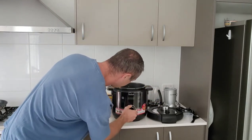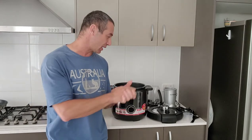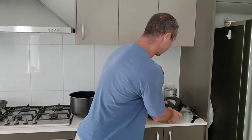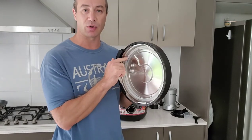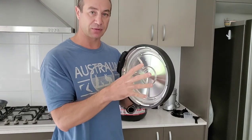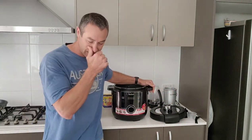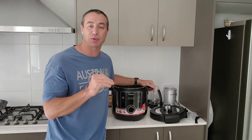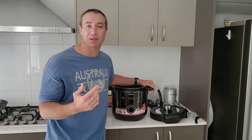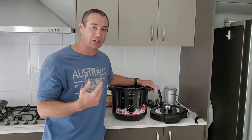Not sure how easy it is to navigate. There were a couple of things with Philips that I didn't like, and I'm looking forward to discovering if this one is better, the same, or worse. What I didn't like in Philips: inside the top lid, the silicone seal was always falling off the pressure membrane. Also, sometimes I needed to pressure cook for more than an hour, and the Philips would go to 59 minutes and then stop. So if you want to cook for 1 hour 20 minutes, you need to stop after an hour, re-pressurize the cooker, and cook again — it was a huge inconvenience.